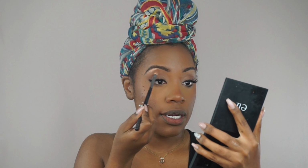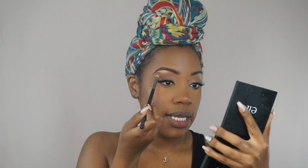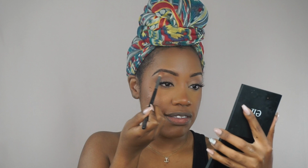You don't want it to be too harsh. So I take one of the M519 that I used earlier and just kind of blend it out just a little bit. Now that we're done doing that, I'm actually going to follow up with eyeliner, and then I'll be right back. All right, y'all, so here's the finished look.